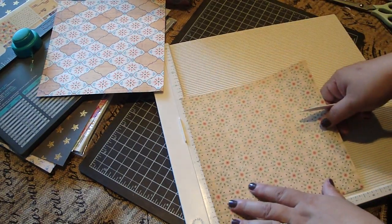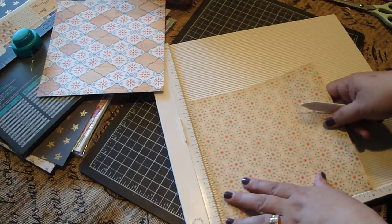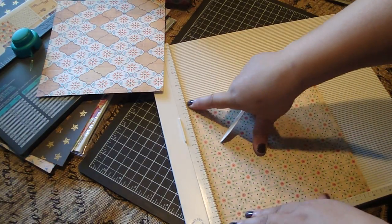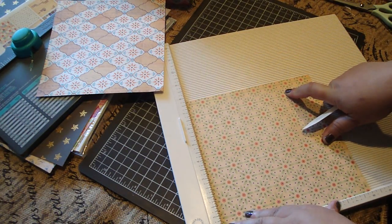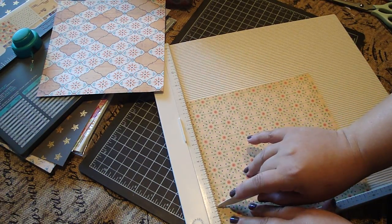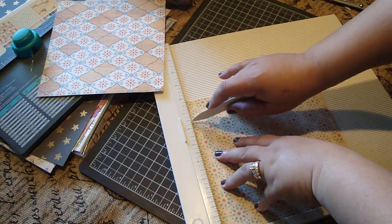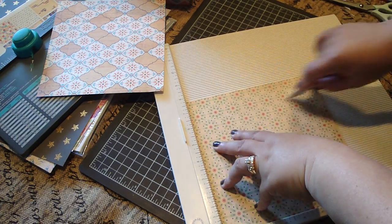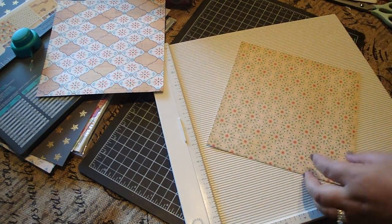And then on the 7 7/8 inch side, you're going to score on the top at 1 1/2. And then 6 1/2. Okay, let me mark this as my top since the pattern looks the same.